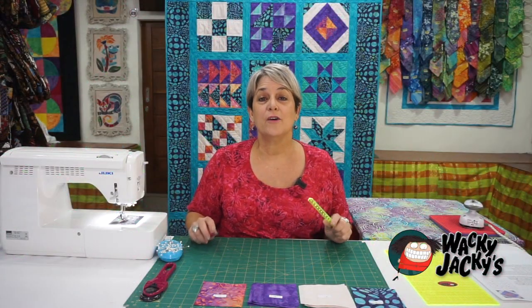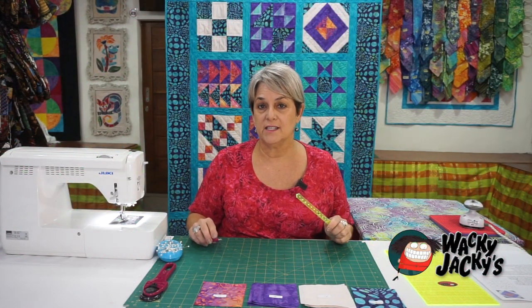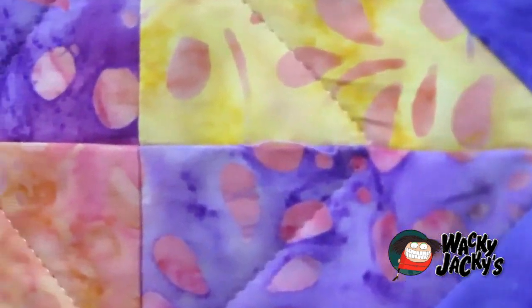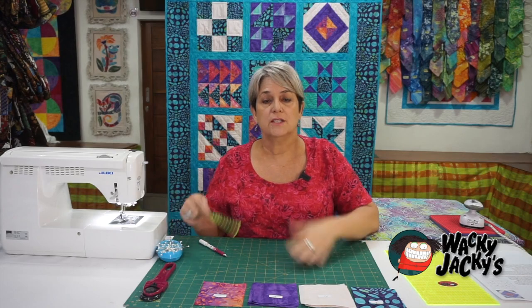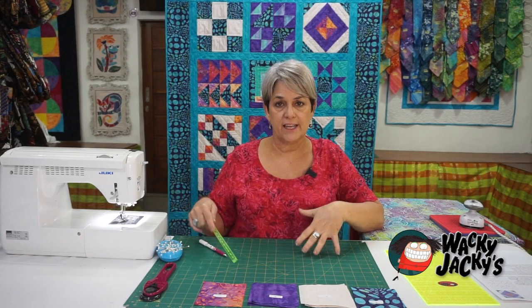Okay, so now we're going on to our third block of our beginner's quilt, which is the Mosaic block. That's this one here. It's all half square triangles, so you've got quite a few different half square triangles to make in here, and we'll do one of each. So I'll just give you an idea of the colour combinations together.